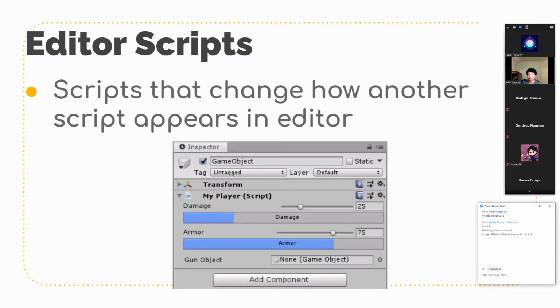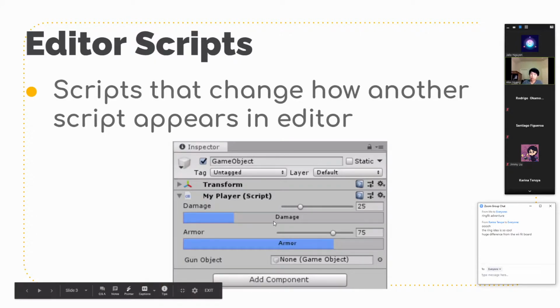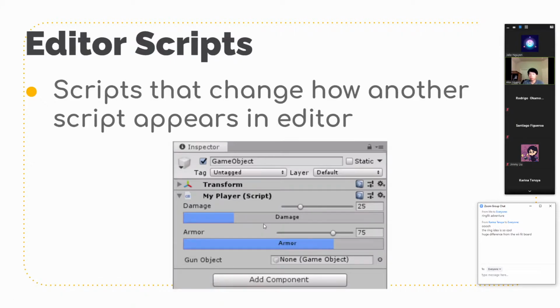Usually for Unity, the only way to get a value that you can change inside the editor is by making a variable public, and then you have to use what UI Unity gives you to change that variable. And sometimes you don't want that, so that's why you would use an editor script.